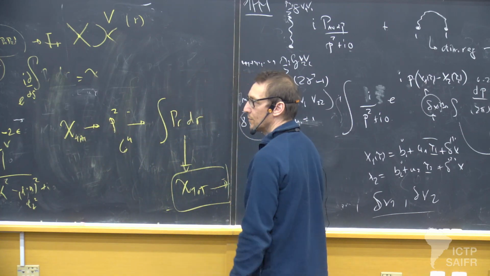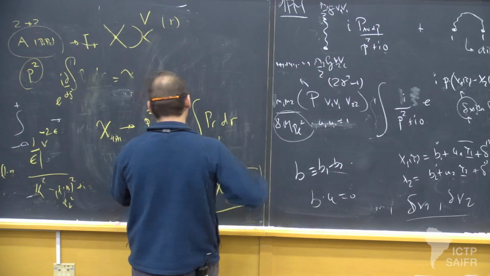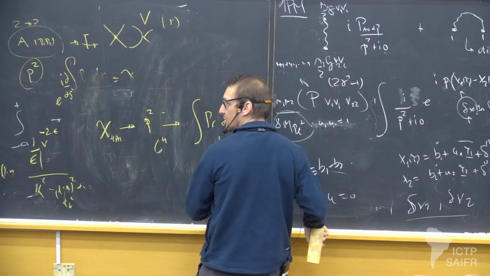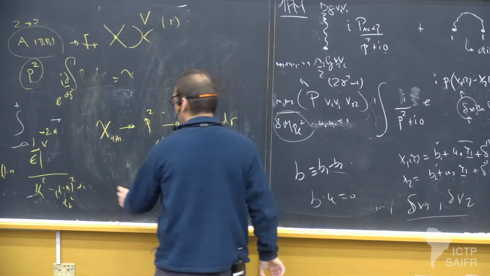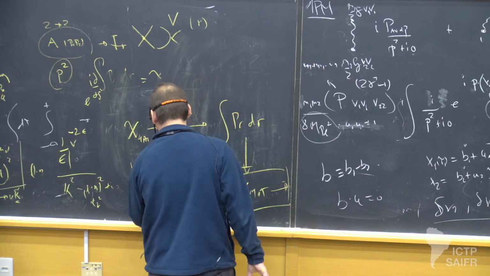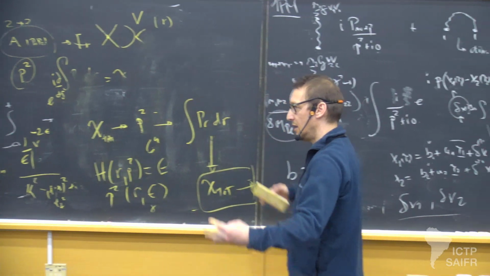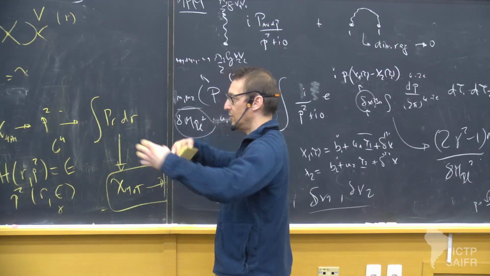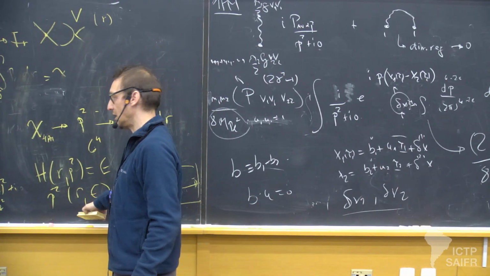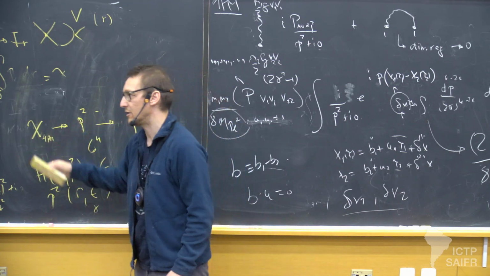So the p square is a function of the energy. The thing is that I construct it such that this matches up to G4, but includes all the other terms. What do you call p square? H is a function of R and p squared. If I invert this, I get p squared as a function of R and E, or gamma. That's the p squared. It's the momentum, what I call the impetus formula, meaning how the momentum changes with the distance for a fixed energy. And that will give you the radial action if you integrate it, and from there you get the angle.